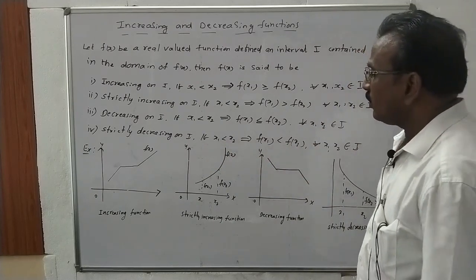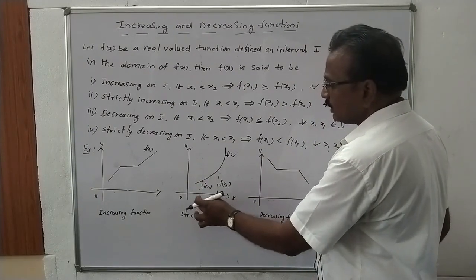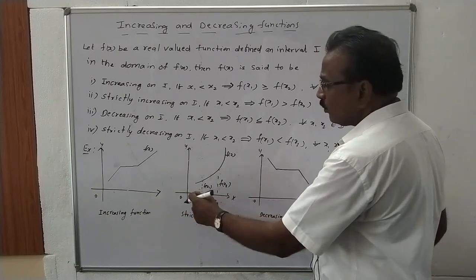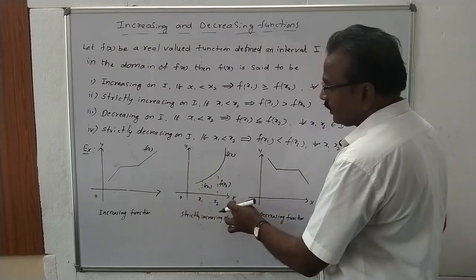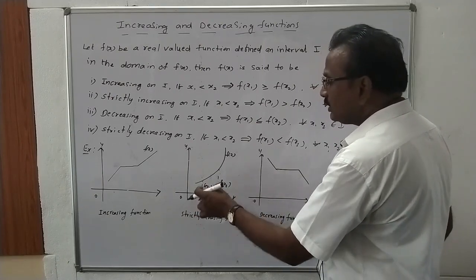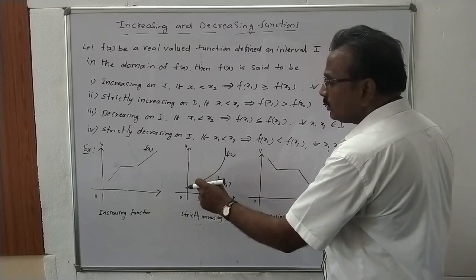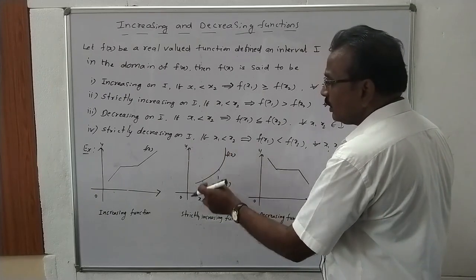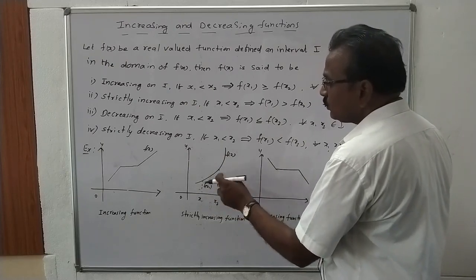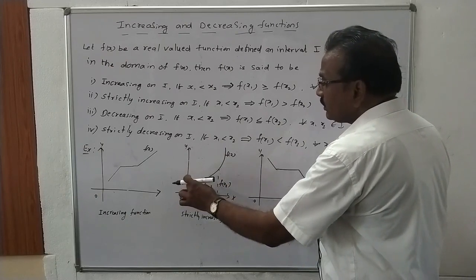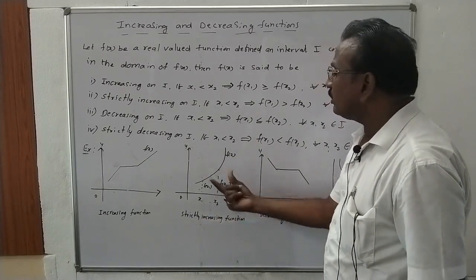Right. So observe the graph. Suppose we take this graph. So this is the graph of f of x. Here take 2 points on the x-axis, x1 and x2. As we move right from the origin along the x-axis, the values are increasing. Here x1 is clearly less than x2. As we move along the graph from left to right, the height of the graph goes from f of x1 to f of x2. So clearly the height of the graph is continuously increasing. Therefore this function is strictly increasing on the given interval I.